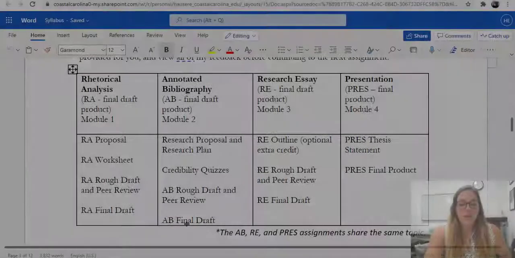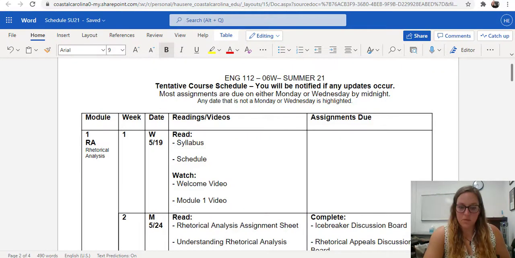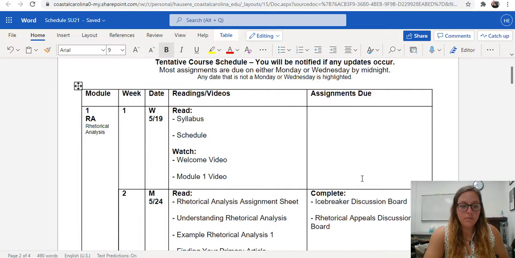This organization is reflected on our schedule. So this is what your schedule looks like. First, we have the module listed here, the week, the date, the readings and videos you need to complete, and the assignments you need to turn in.